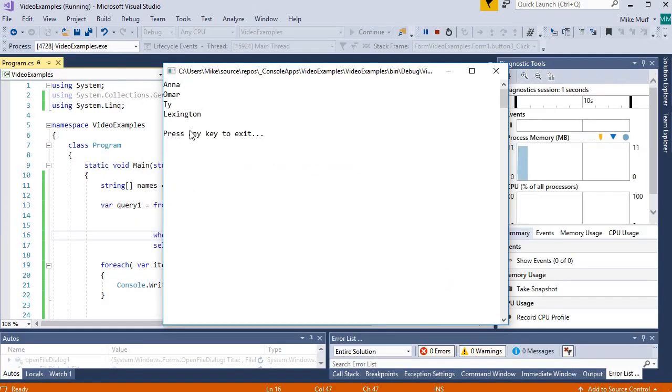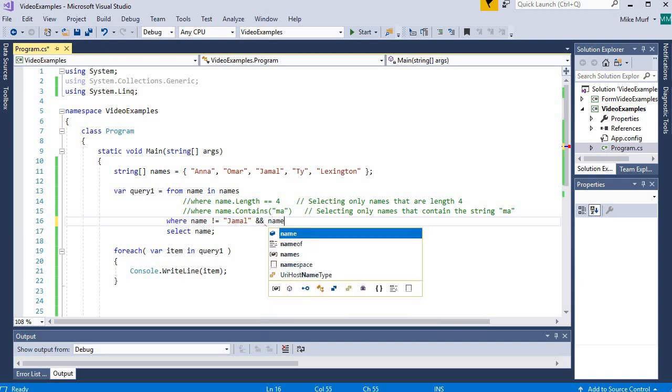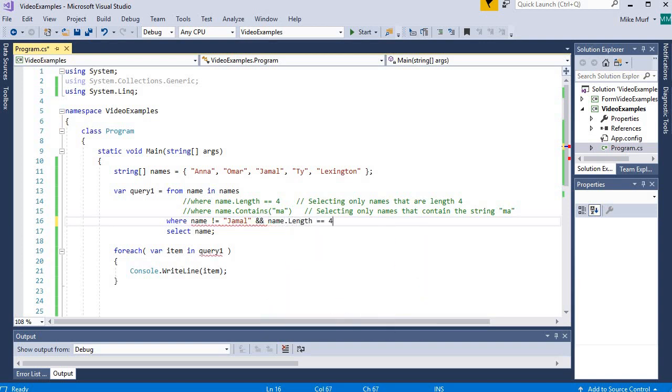And that's what I get. So I hope you can see that this LINQ syntax allows you to take a data set and very quickly, in just a few statements, really filter it down. And you can combine syntax too. So I can say where name is not equal to Jamal and name.Length is equal to 4.